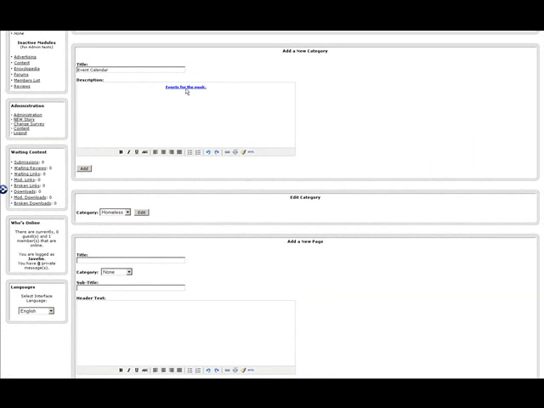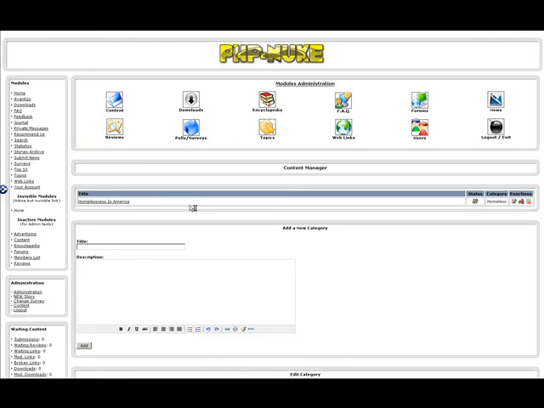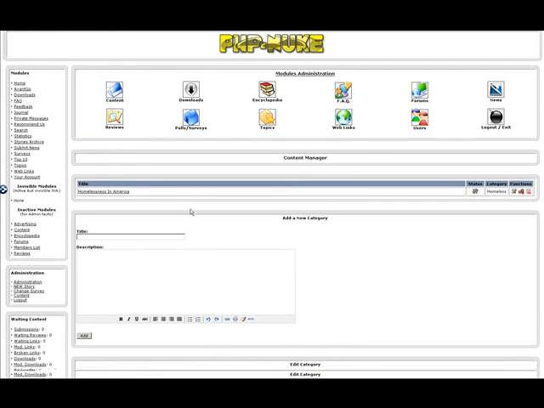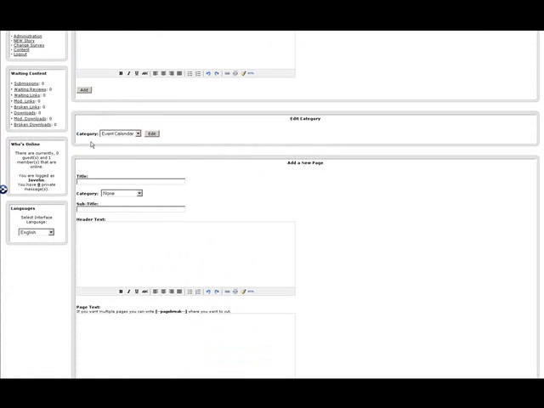And you see there where, like I said, it's in blue and also is underlined to show that it is a web link. I simply click add, and then you can see here when we scroll down that there's a category of event calendar.